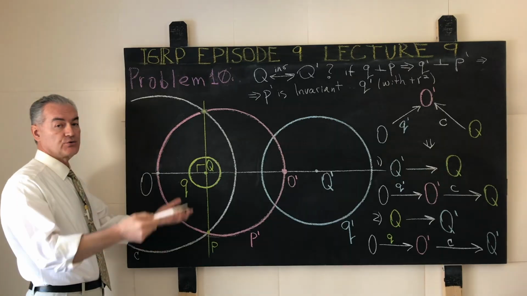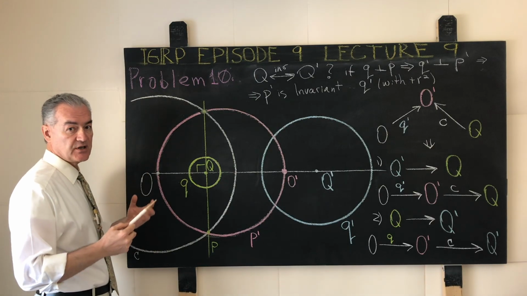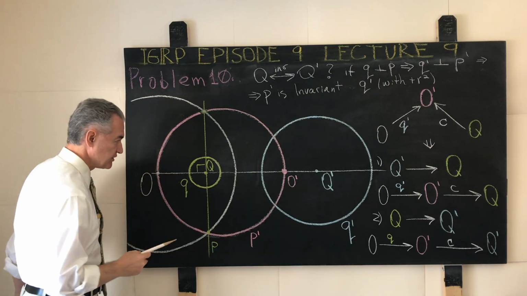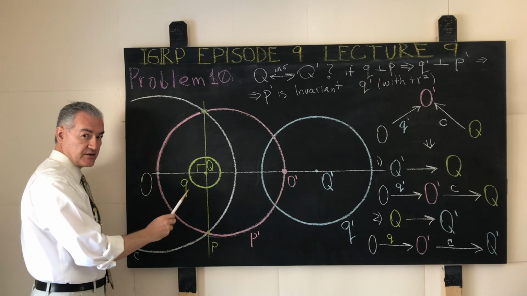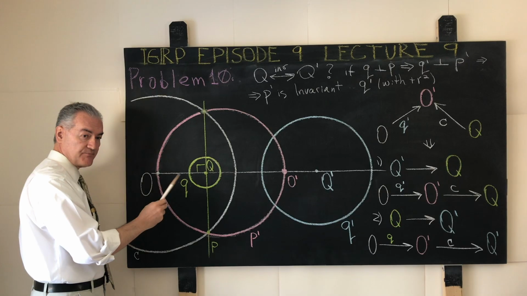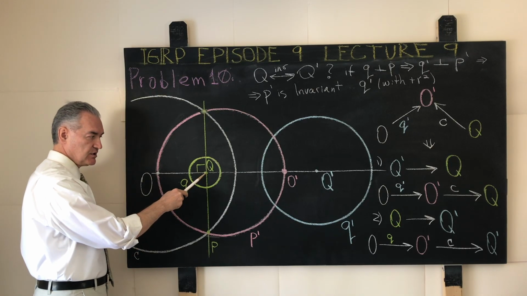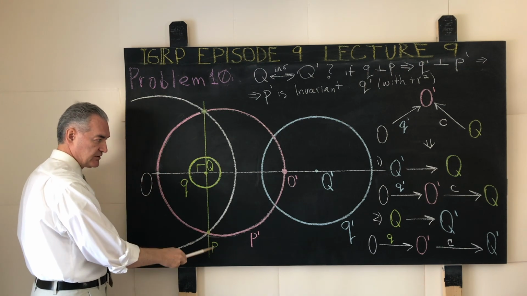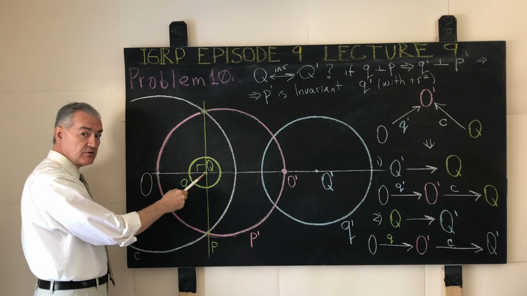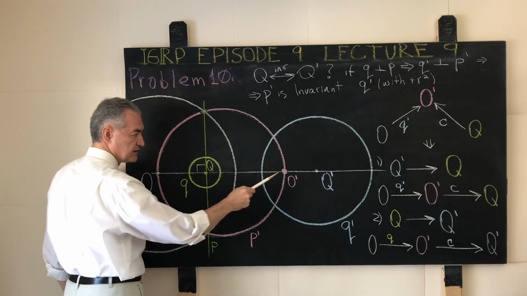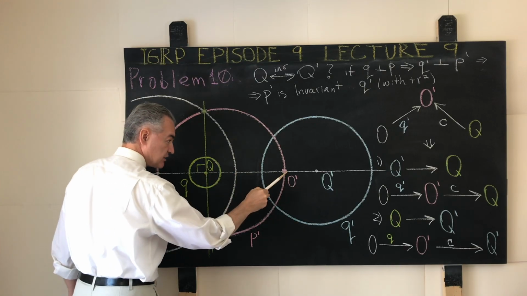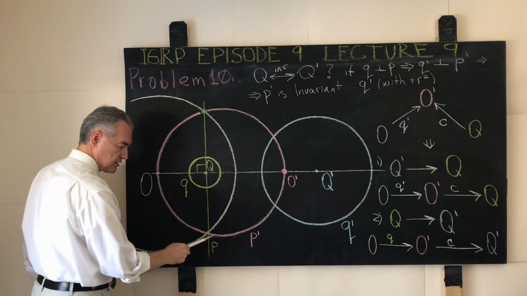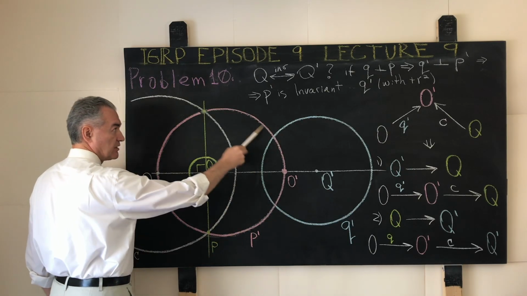On the other hand, if we go back to our early proven theorems and the problems that we solved, remember how we constructed the image of a given straight line by synthetic means with the Euclidean tools alone, a straight edge and a compass. What is the point Q over here? This is the point where our straight line, lowercase p, intersects the line of centers. What happens to it? Exactly, this point is taken into the point O prime. This is how we constructed the pink circle P prime.